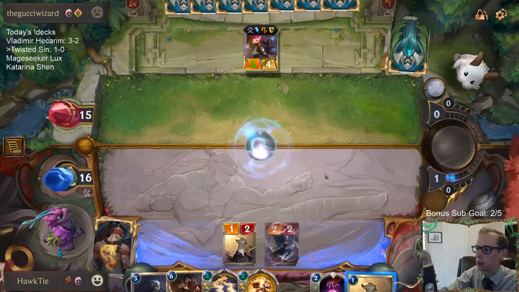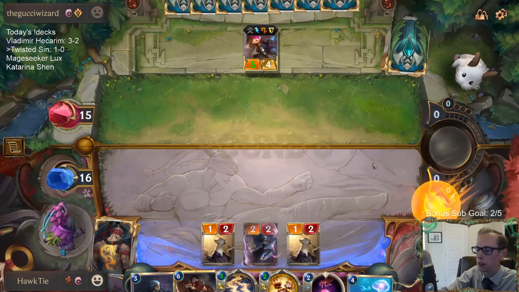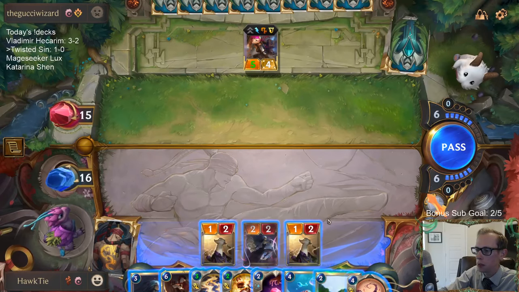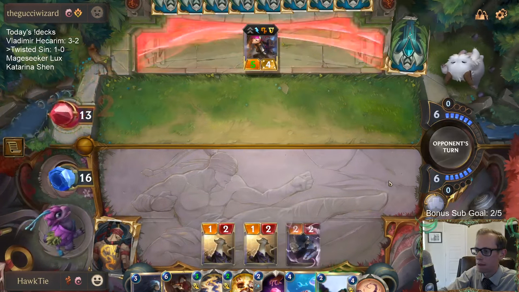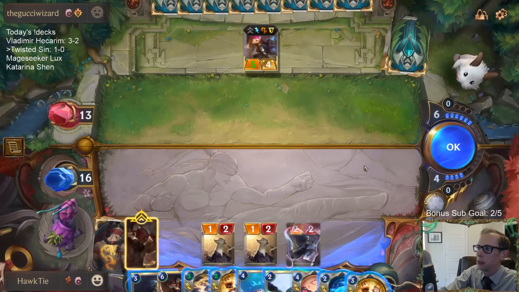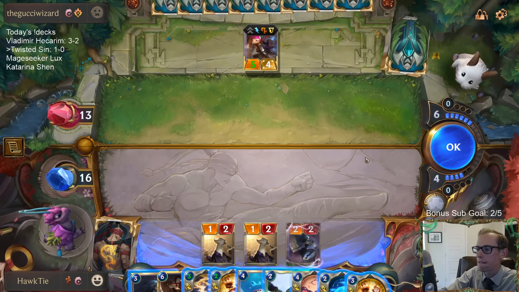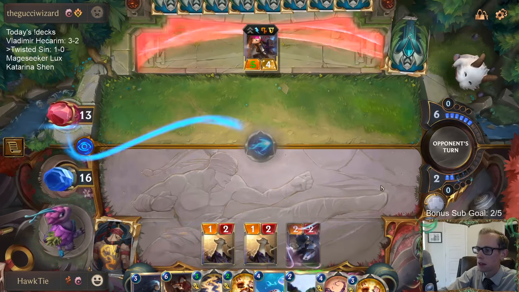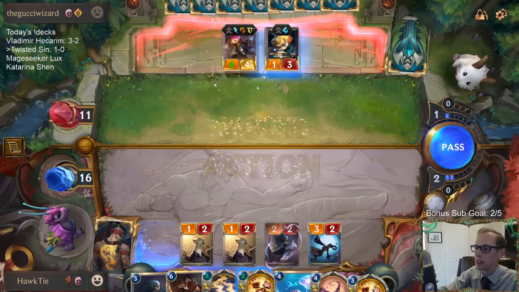See, this is why Pool Shark's good. You stand on cold shot. Get even more free cards. Okay, we need to play two spells. We can probably play two spells. Snap some first. They're at 13. Dude, isn't Pool Shark just like super underrated?